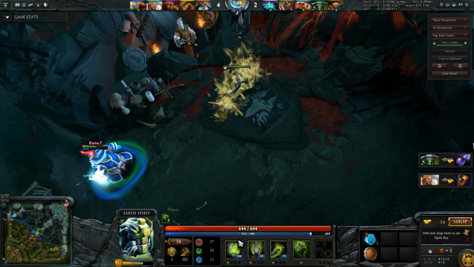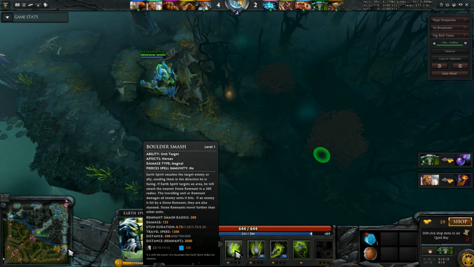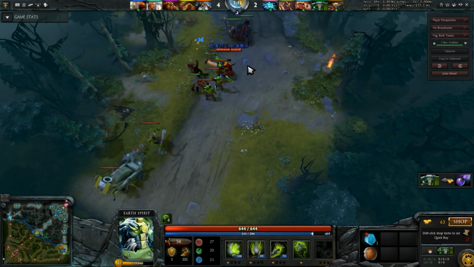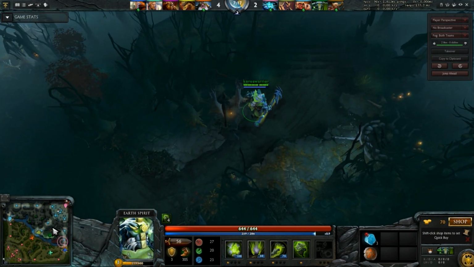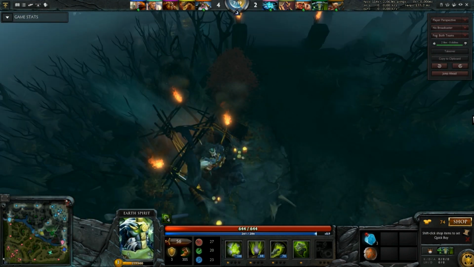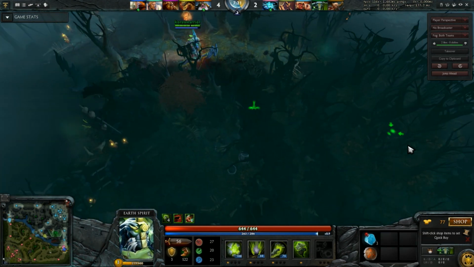If you only have level 1 Boulder Smash, it's about 1 second, so it's a bit riskier to try to land your rolling boulder. If you have level 2 Boulder Smash, it's pretty much guaranteed. So that's why people get level 2 Boulder Smash.